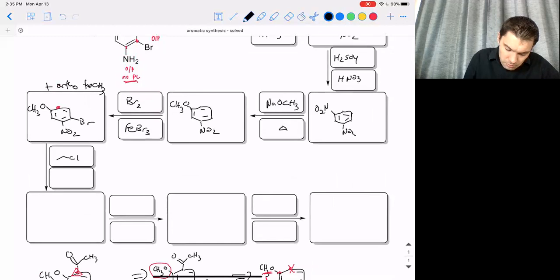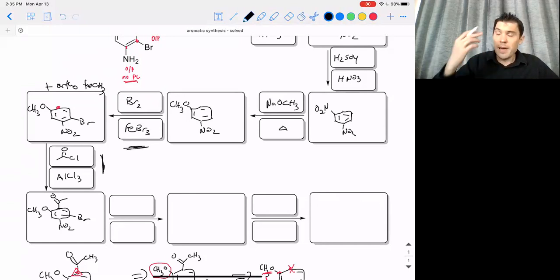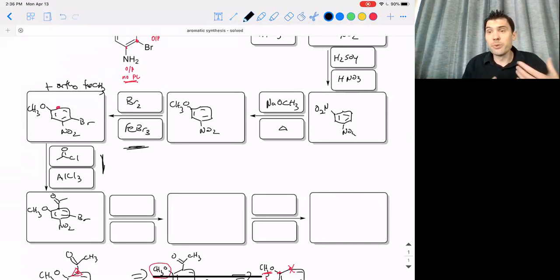All right, now I'm going to do some Friedel-Crafts conditions. So we'll use some acetyl chloride, and we'll use some AlCl3. And the nice thing about both this step and this step is I'm adding a withdrawing group or a deactivating group to the ring. And so that'll help solve the problem of overfunctionalization. So as long as you start high and you kind of go downhill, you'll be able to pause there.